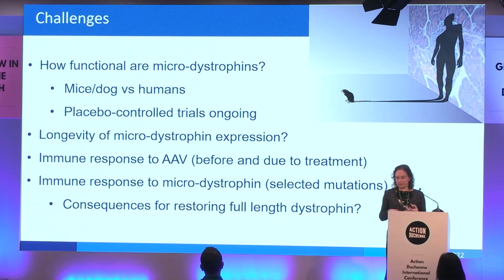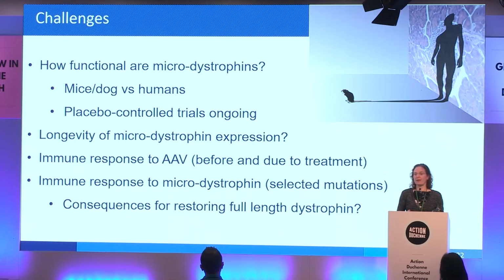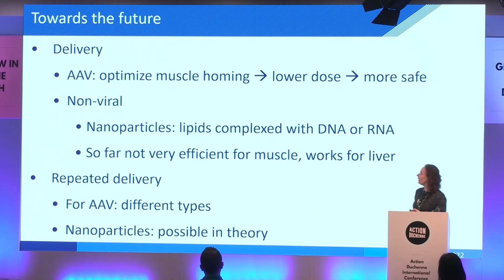And then there's this last issue of the immune response to the microdystrophin. This is something that people are studying because it's not seen in all patients with deletions in the beginning of the gene, only in some. So why do some patients have this? Why do others not have it? If we can understand that, then we can also better select, because you don't want to treat the patients that will get this, but you also don't want to not treat the patients that would not get it. So there's research to be done, and I think this is the thing, that if you're pioneering something, so this is the first time that at this number people are being treated with this microdystrophin gene therapy, new questions will arise, and sadly that's generally how it works in science.